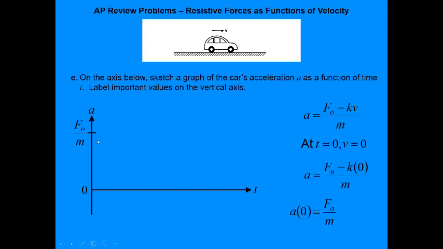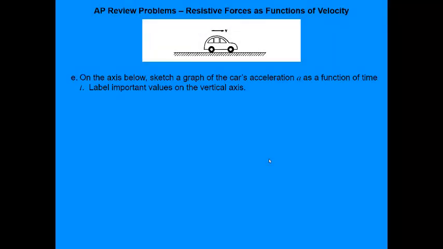So if you sketch in a curve here, you actually could finish this and not have to do any math at all. They didn't ask you to derive the equation, or anything. They didn't even ask you to justify your answer. So if you just drew a curve, getting less and less steep, starting at F_0 over m, you'd be done. A couple of points, I believe. But since we're here, I'm going to show you the math. Two ways to do the math.